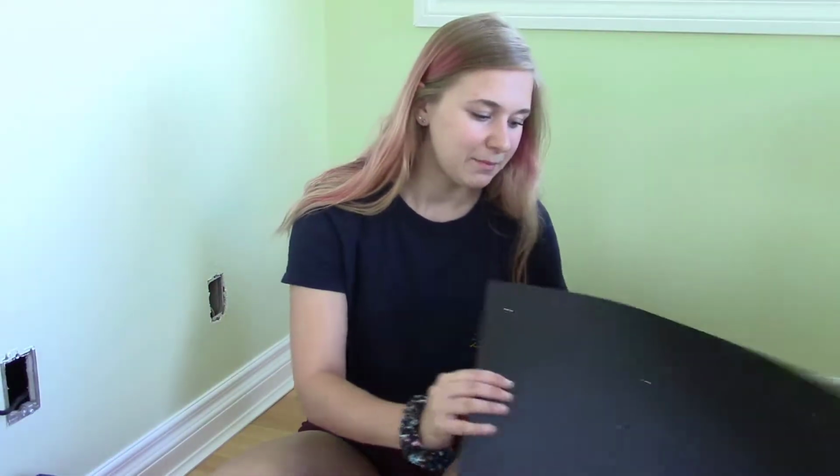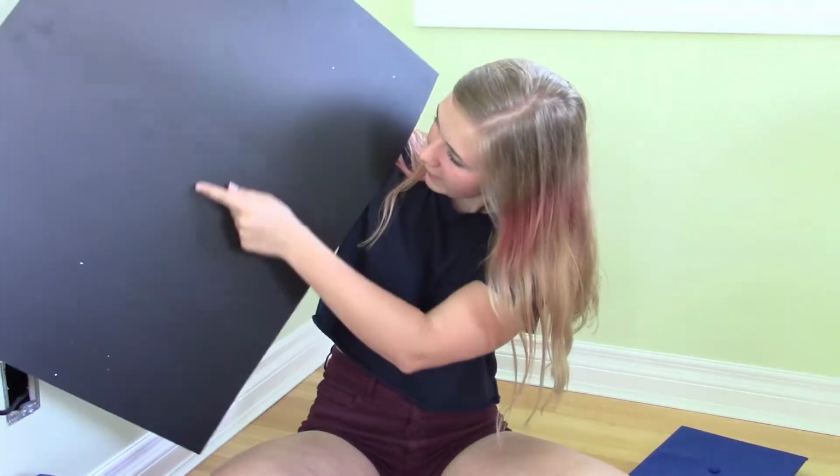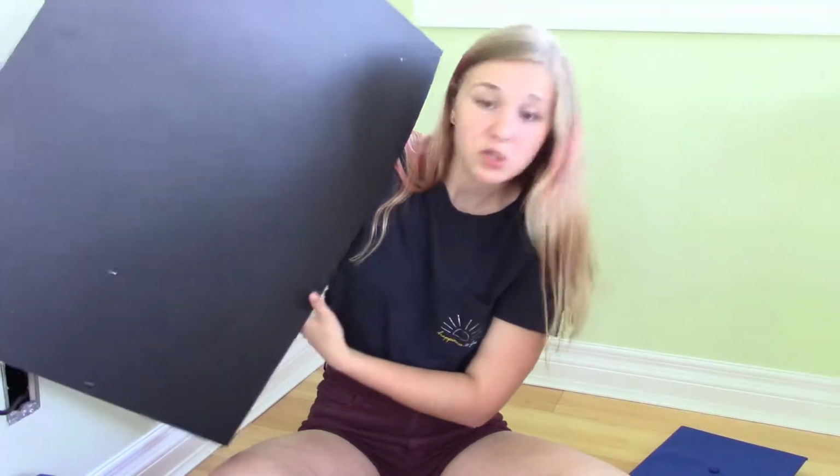So we're going to be paneling it with some black paper to start off with. So we start with a black base. I don't know if you can see it, but I've already drawn a square, so we're just gonna cut that out.